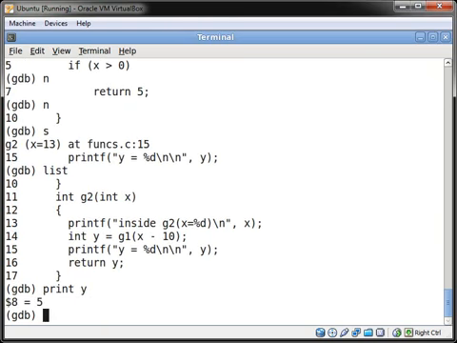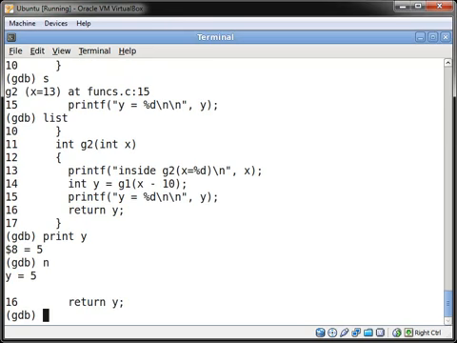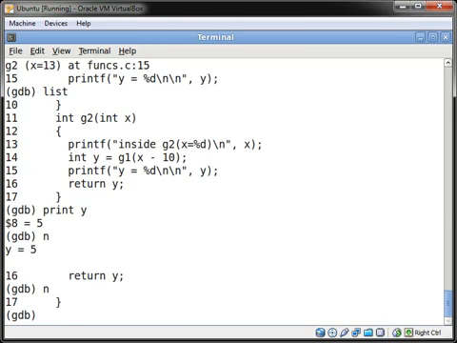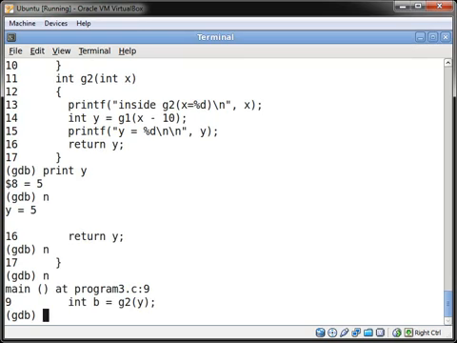In g2, the value of y is 5. g2 returns y, y's value is 5.